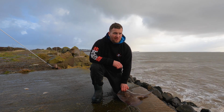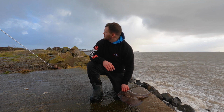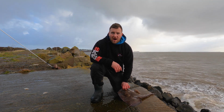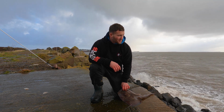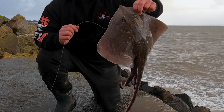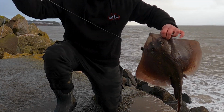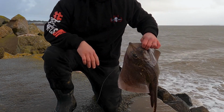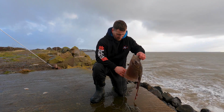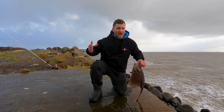Well, the action's coming thick and fast. Richie's banging out the schoolies. Hopefully he can get amongst a half decent fish soon. The weather is still battering us. I managed to winkle out a little thornback now, taking on lug and crab on a short pulley. I did think this was a cod, stayed deep all the way in, but a thornback popped up. So I know the footage isn't going to be great in between showers, and it's just starting again now.